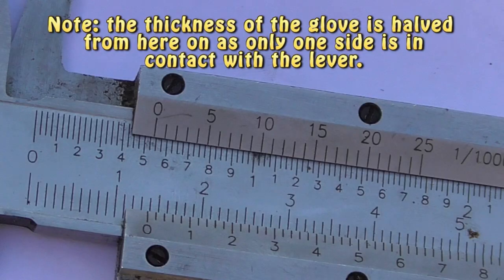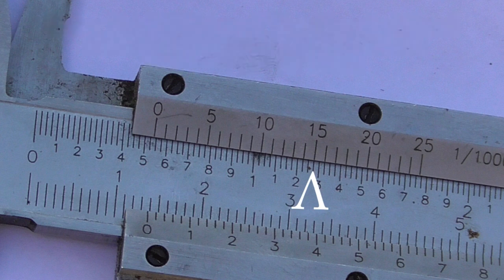The thing with thick winter gloves is that they're thick. So we're going to have a look at this glove, which is one that I use, and I'll vernier it up to get an idea of the thickness of the padding. The metrologists amongst you will know how one of these works. If you look at the bottom scale, this is the metric one, and you can see the padding's about 13.8mm thick, and on the imperial scale it's about 0.535 inches, so just over half an inch.